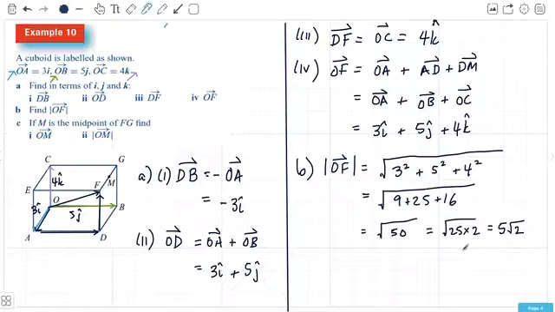The last part here is a little bit trickier. So we're asked to find measurements to this midpoint M. So I'm just going to delete what we have on here. The first one's asking us to find the vector going from the origin to the midpoint M, which is halfway between F and G. So it's this vector here.